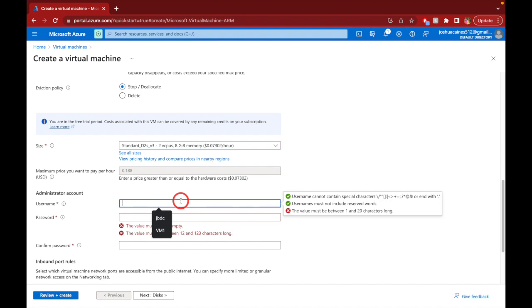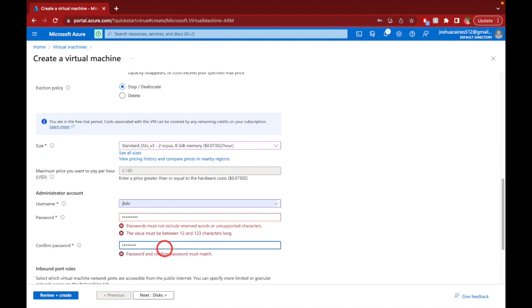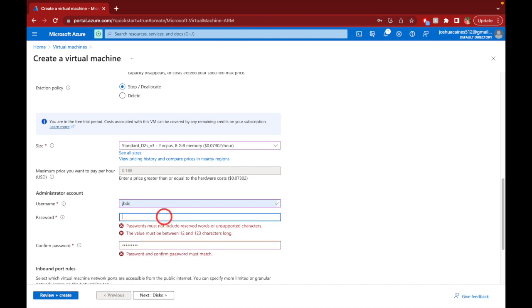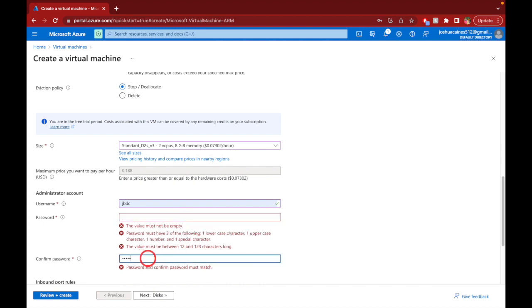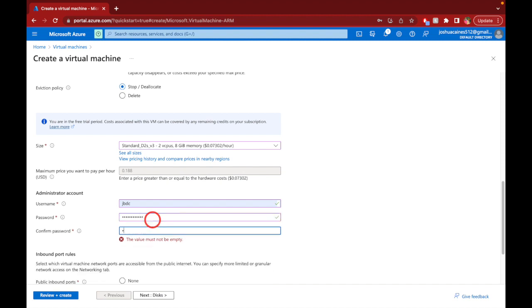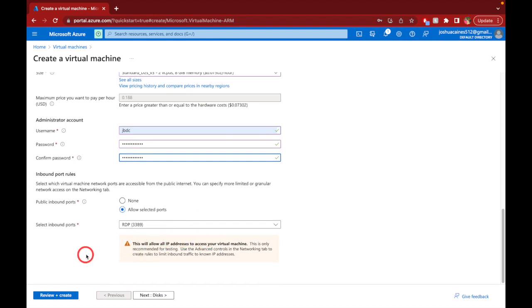Alright, so for this username, I'll go with the usual ones. Setup JBDC, Josh McDaddy Canes. There we go. Retyping the password. We always keep it simple for the lab, especially since we're going to. Oh, actually, no, not for these. These ones they want long ones. Okay, I'll give them a long one. There we go. We gave them a long one. Alright, so everything else looks good.